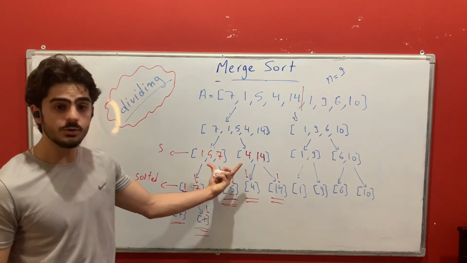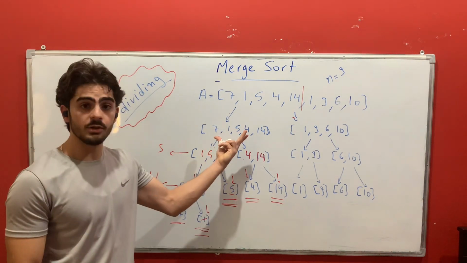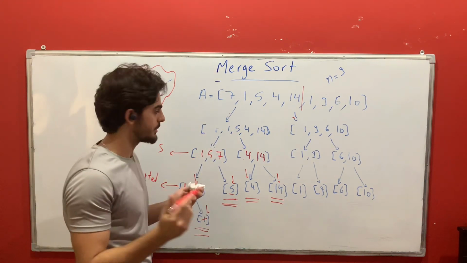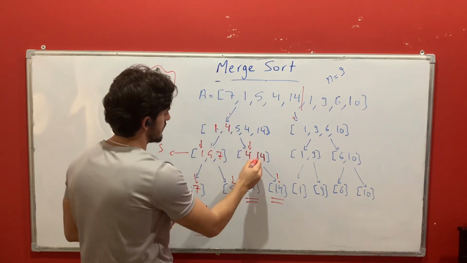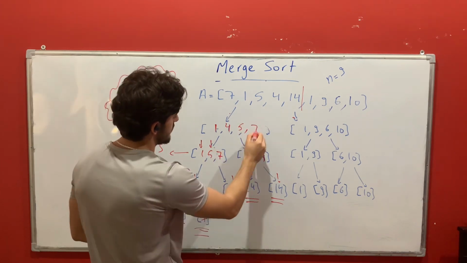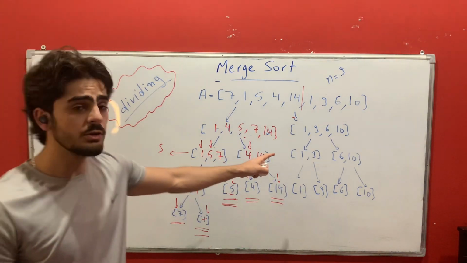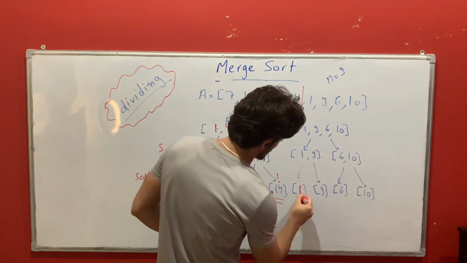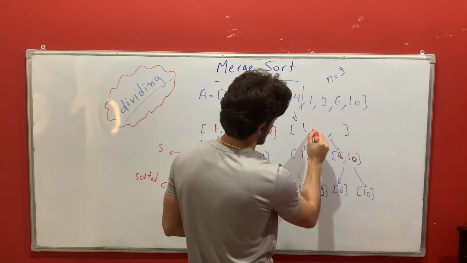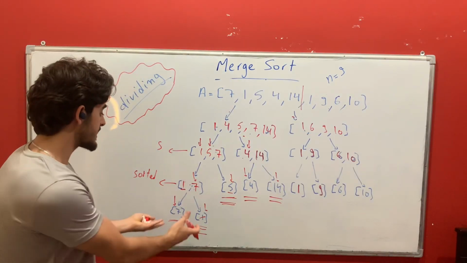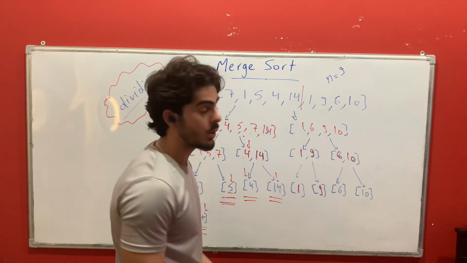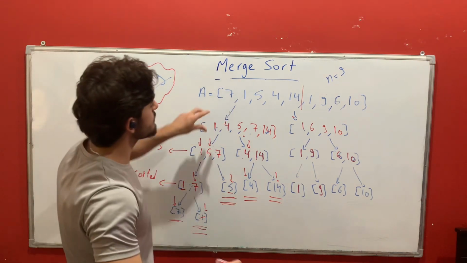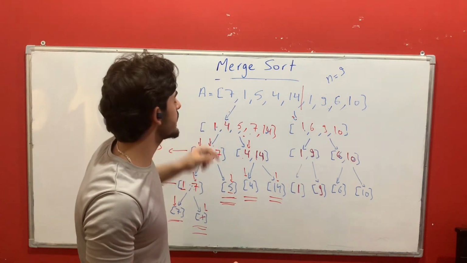Now we have two sorted arrays, so we can sort this bigger array using the same approach, of course. We continue the same process on the right part of the tree. Now, by solving the smaller sub-problems, we are able to solve a bigger problem until reaching the main problem, which is sorting an array A.